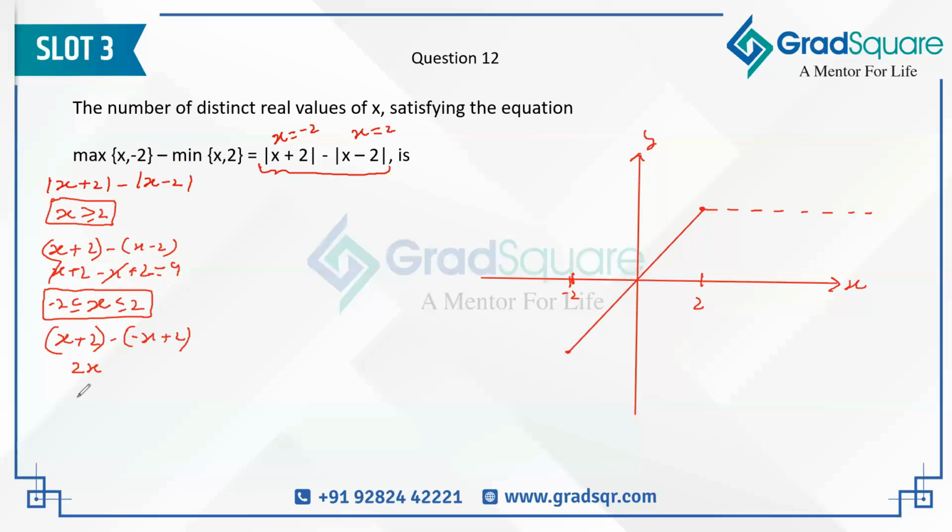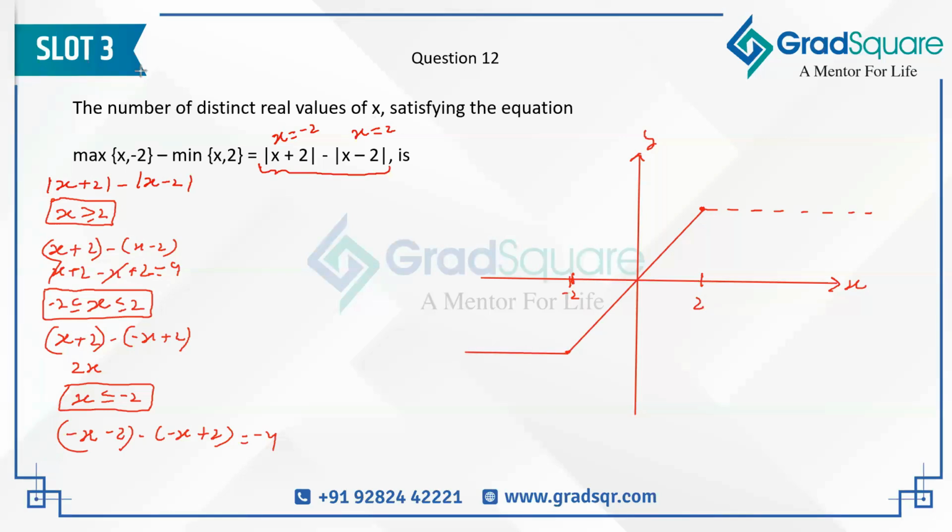Let's look at the last part of it. When x is less than or equal to minus 2, then what will be the graph of the right hand side? This will be negative. First modulus will be negative. Second modulus will also be negative. So you will get minus x minus 2. And then you will have this negative sign present over here. And then you will have a minus x plus 2. So if you expand this further, you will realize x will get cancelled out and you are going to get a minus 4 over there. So what will be the graph in the region x less than minus 2 for my right hand side? This is going to be my graph, right?